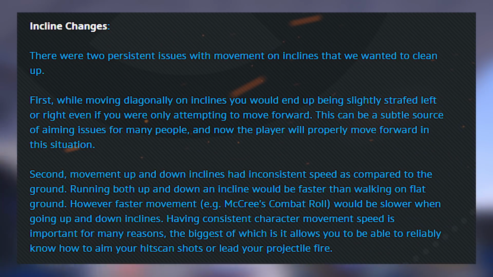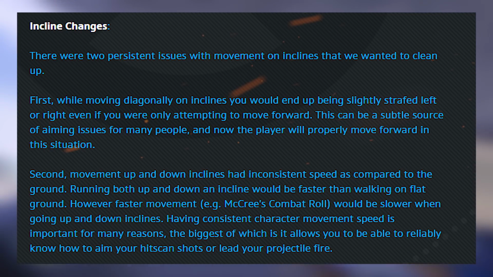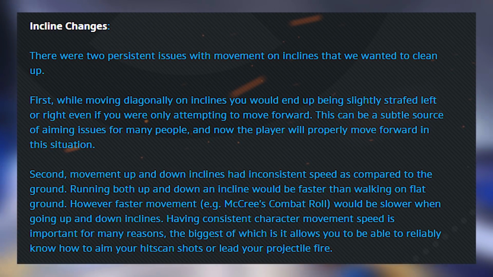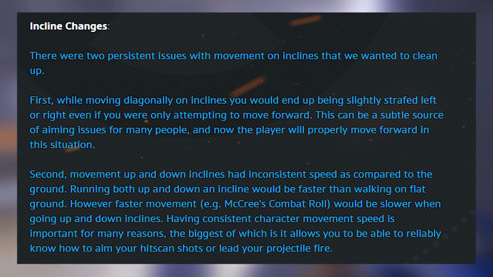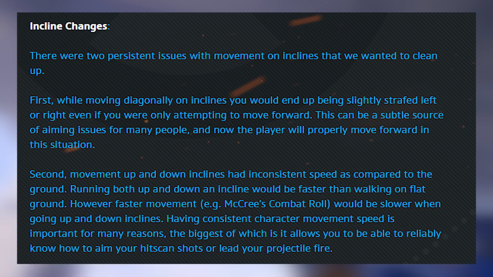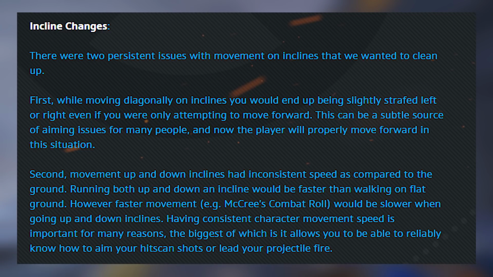For the incline changes, he says, there were 2 persistent issues with movement on inclines that we wanted to clean up. First, while moving diagonally on inclines, you would end up being slightly strafed left or right, even if you were only attempting to move forward. This can be a subtle source of aiming issues for many people, and now the player will properly move forward in this situation.